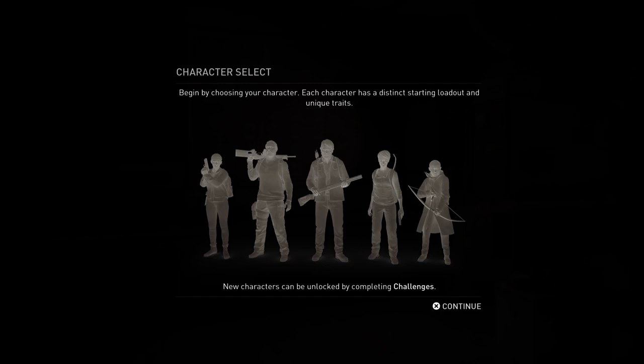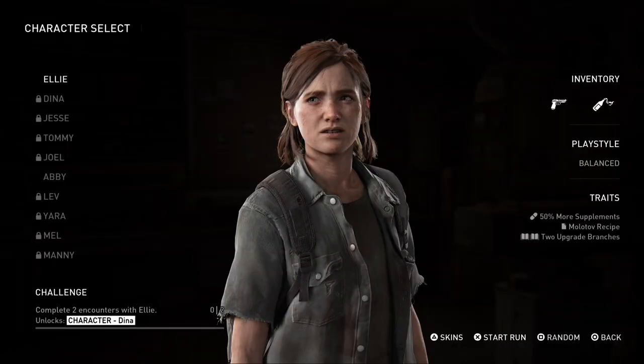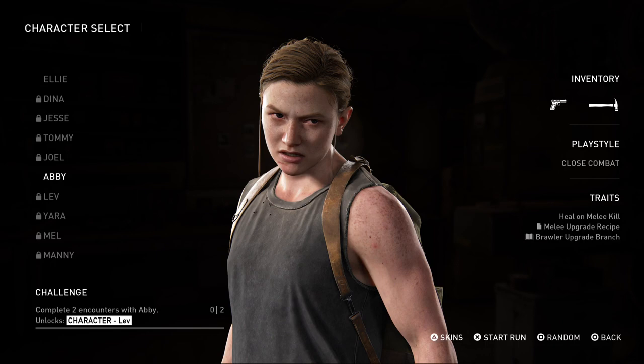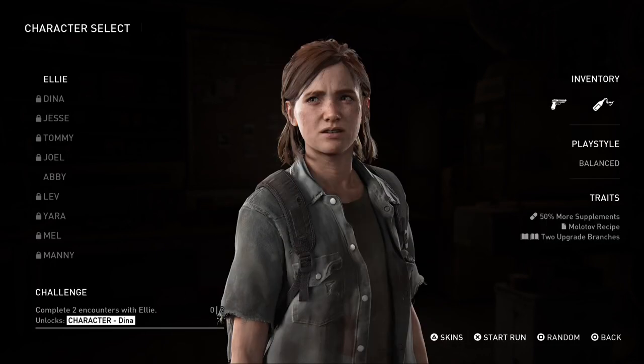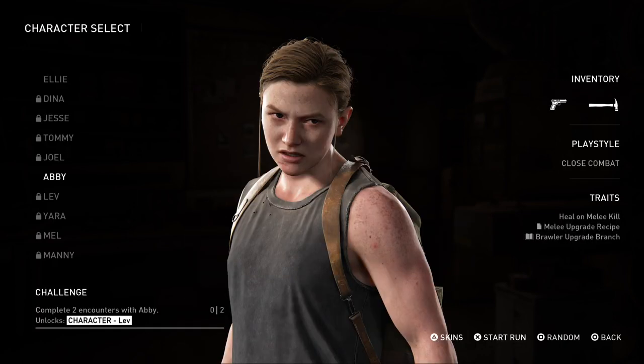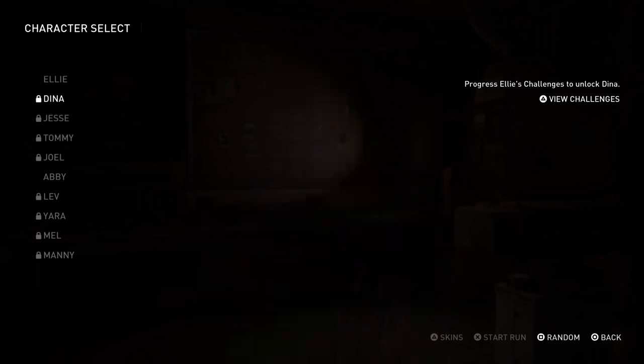Begin by choosing your character. Each character has a distinct starting loadout and unique traits. New characters can be unlocked by completing challenges. That's good to know. Close combat, balance, 50% more supplements, Molotov recipe, 2 upgrade branches. You want melee kill, melee upgrade recipe, brawler upgrade branch.